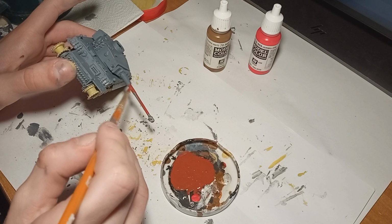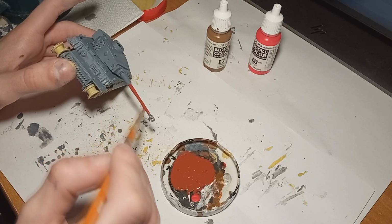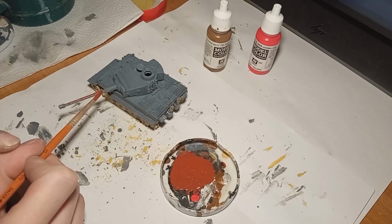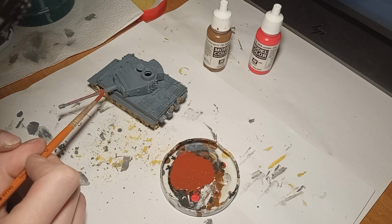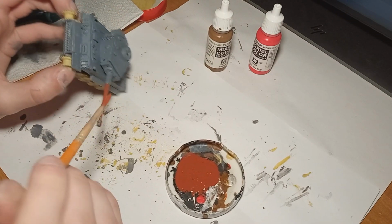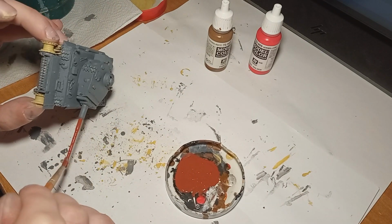I applied this on the barrel, on the cupola and a few of the wheels. Now I found out later on that I shouldn't have applied it on the barrel, as the barrel was usually painted in dark grey heat resistant primer, so I changed it off camera by painting it black.